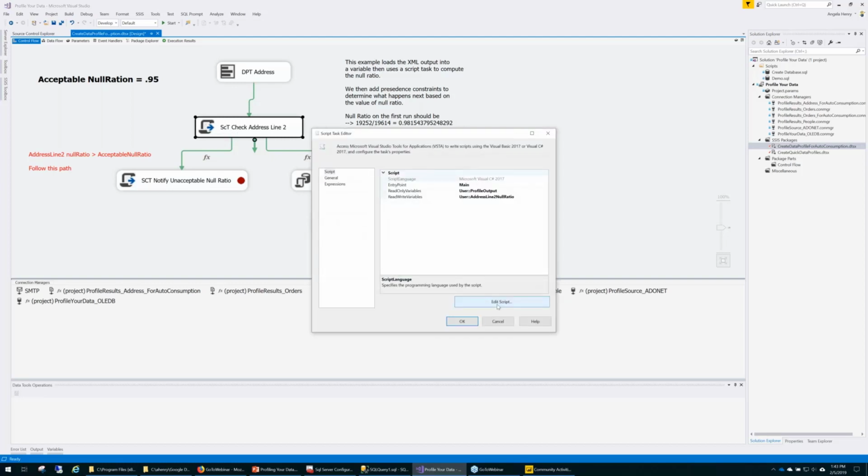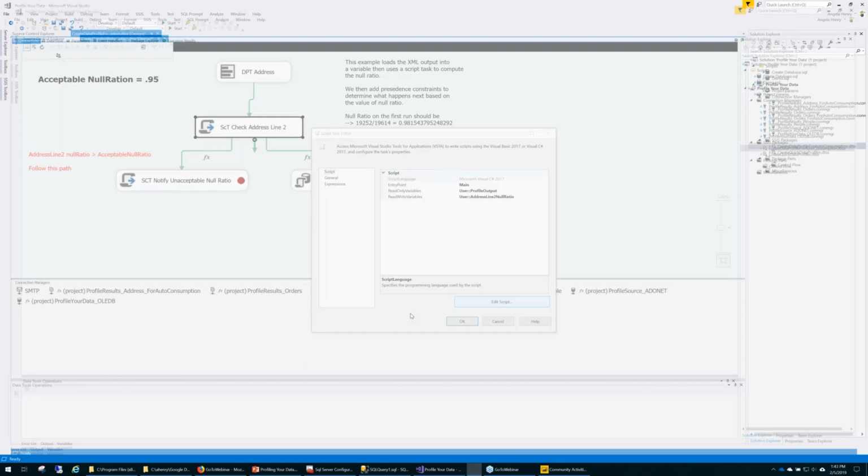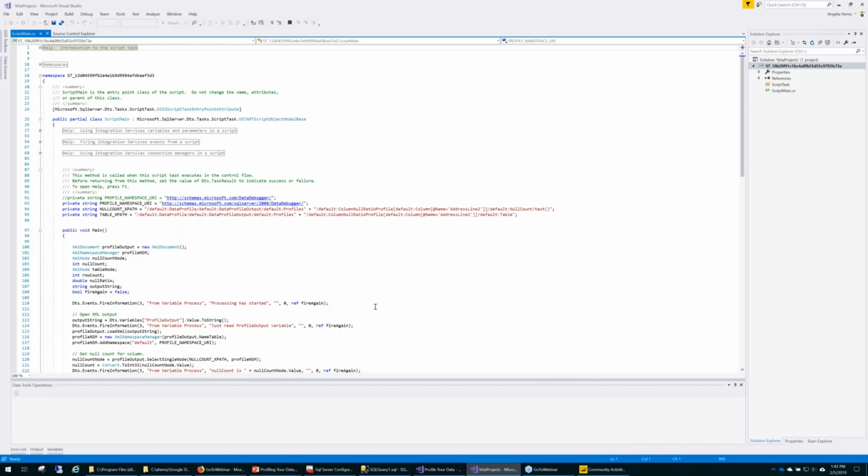All right. So we're just going to edit the script over here. You do have to add some things. You've got to add your namespaces and all of that kind of stuff. You need to tell it, so we were looking at the address line 2, and we're looking at the column null ratio profile. So those are things that you're going to have to add.